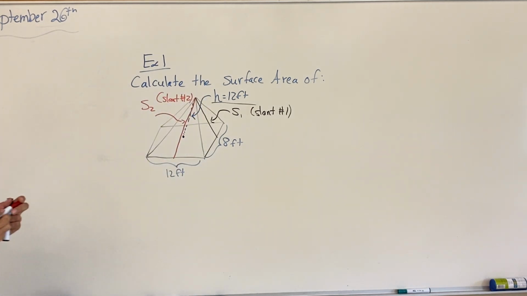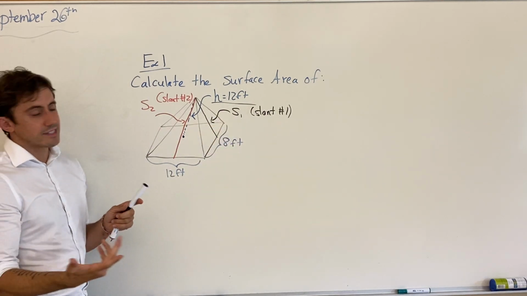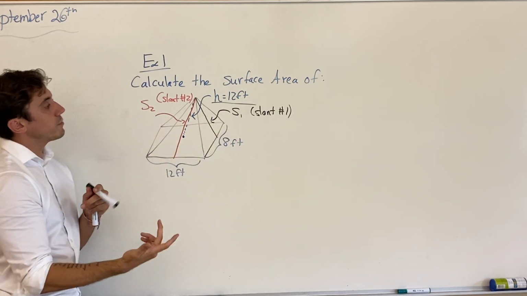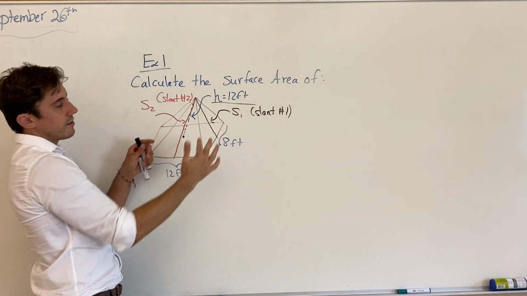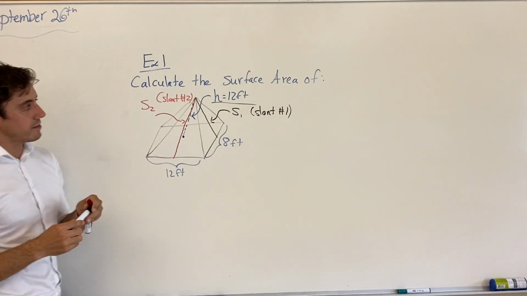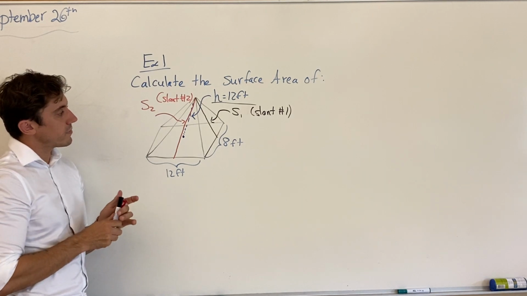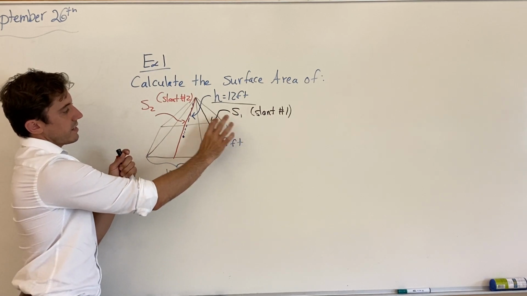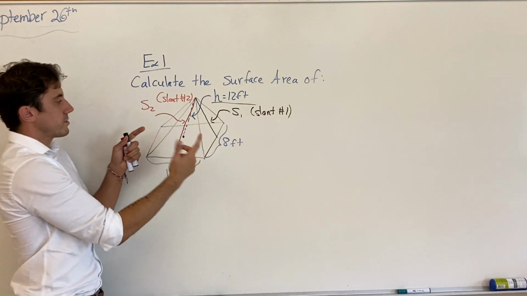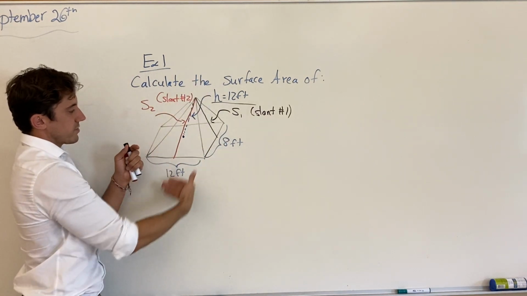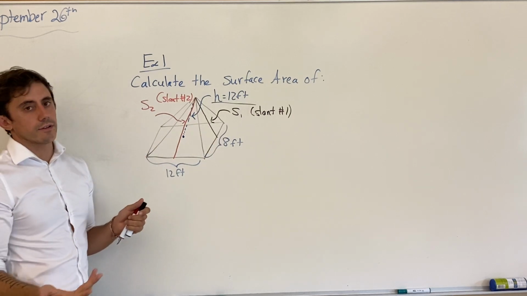Okay? So now, we know we have a rectangle as the base, and the area of the rectangle is length times width. And we know that we have two sets of two identical triangles forming the lateral area of our pyramid. And so we need this slant height to get the two side triangles that are identical, and also the slant height for this forward-facing triangle, because we know that the forward and the backwards triangle are also identical.